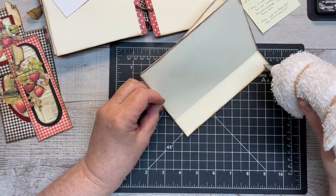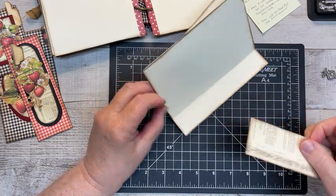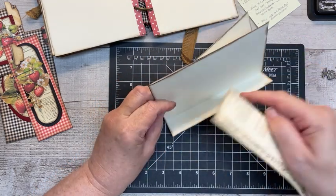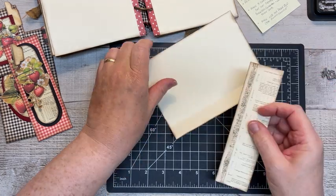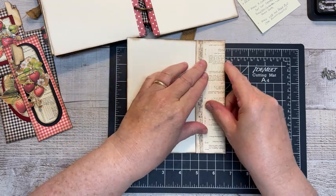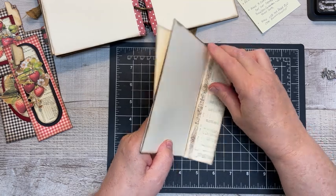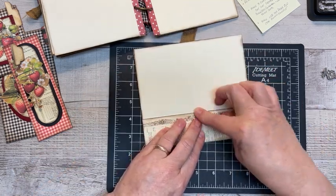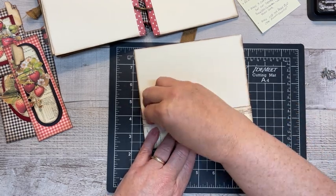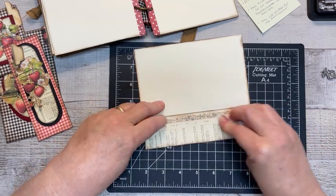So we're just gonna take this, and I'm going to keep that on its side just in case. And we're going to make sure I am the right side up. Yep. And let me put that back down. And I'm just going to put this in to that fold. Okay, just before the fold. You don't want it right at the fold, because then you have that bulk in there and it doesn't want to close nicely. So we have that. That is now glued on.